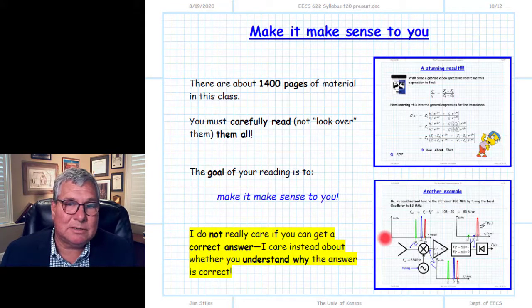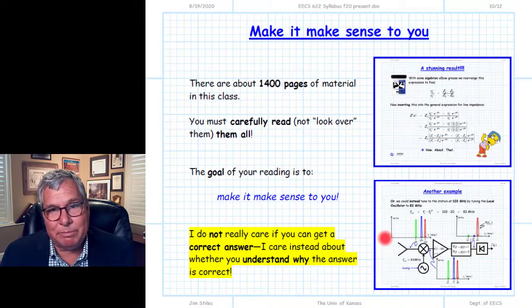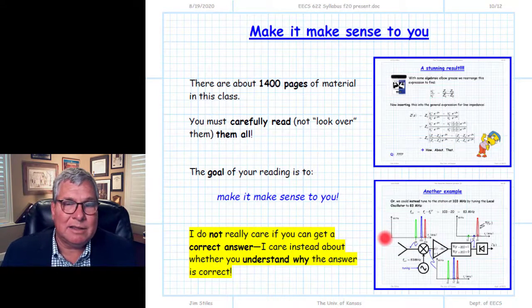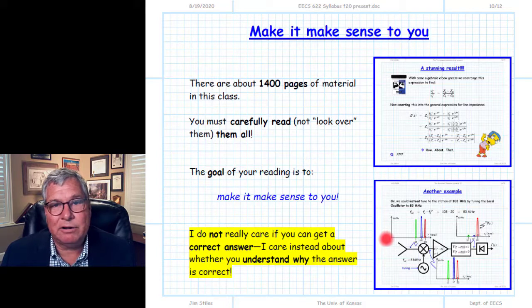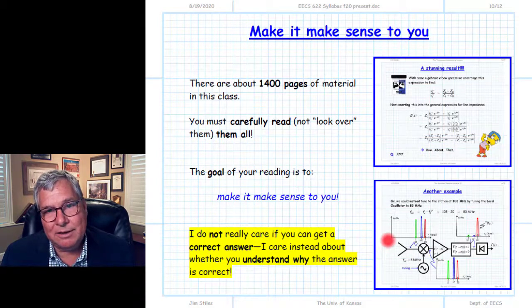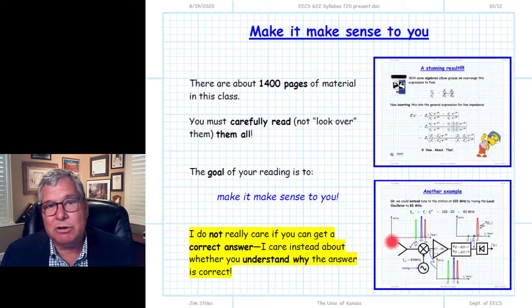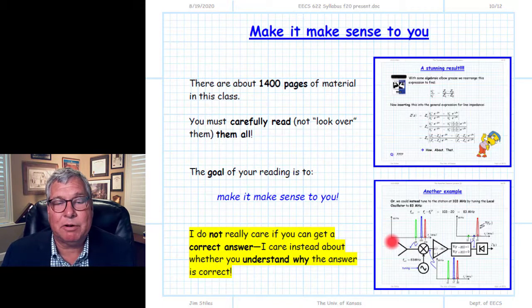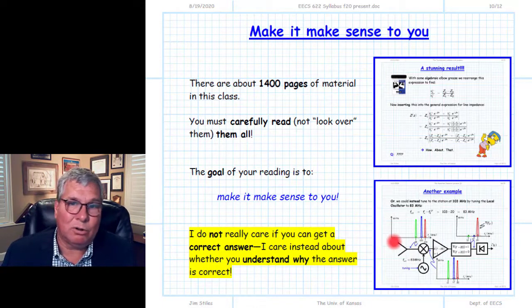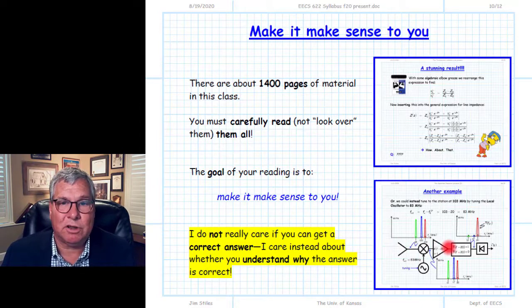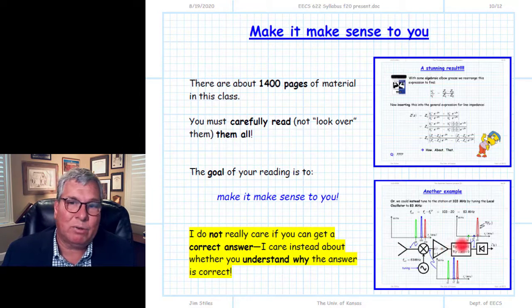The problems in this class, I always say, are kind of like cookie problems. Let's say you're asked to bring 100 cookies to a party, and you look in your cookie jar and you only have 67 cookies in there. How many cookies do you need to bake? Well, you'd be able to figure that out. You didn't need to look in a book for Kirchhoff's law of cookie baking and figure out what the right answer is.